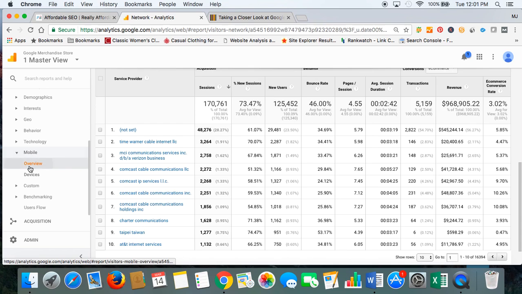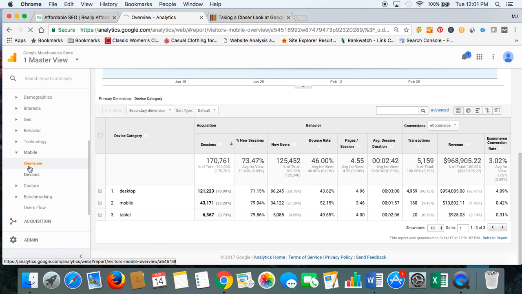Next, mobile overview. How many of my visitors are visiting my website on mobile versus desktop versus a tablet? Here you can see majority of the users are desktop users, but mobile is growing. It's a growing market. So you just want to make sure that your website is what you call responsive in design.